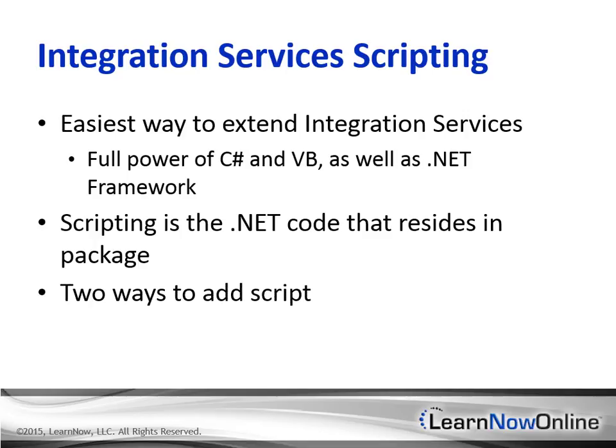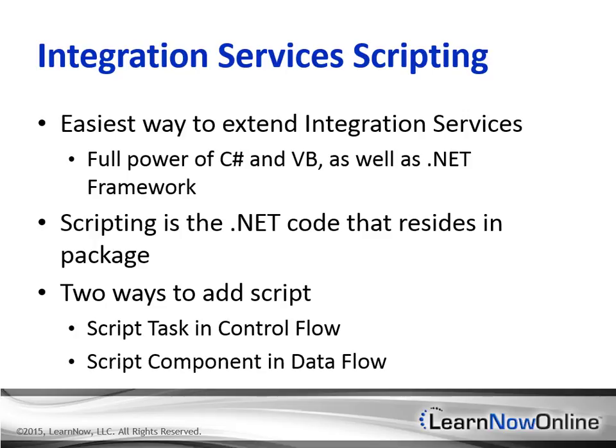You can add scripts to an integration services package in two main ways. One is to use the script task to add script to a package's control flow, and the script component in order to add script to a package's data flow. The two components are quite different. The script task usually executes once in the package, or perhaps once per loop in a looping container. The script component executes once per row in the data flow, and may end up executing millions of times each time the package executes if there's that much data to process.